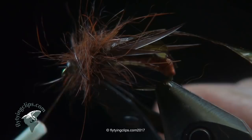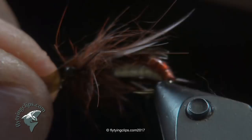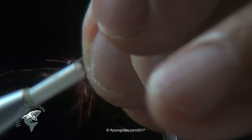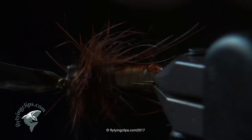It worked out pretty good. Didn't have to trim. I'm going to brush everything back with my moistened fingers and pull my medallion sheeting over the top. And tie it right in front of the eyes. And then once again, a couple times right behind the eyes. Now I'm going to take my medallion sheeting again and pull it back over the eyes, and tie it down.